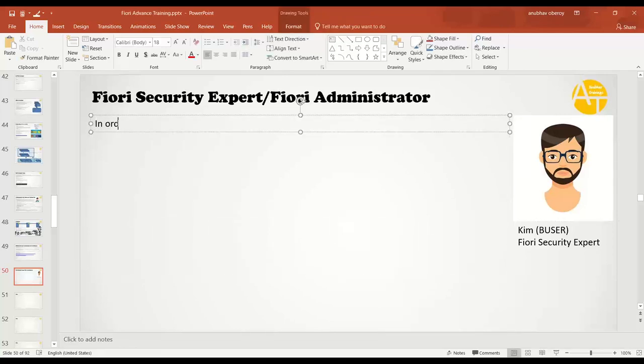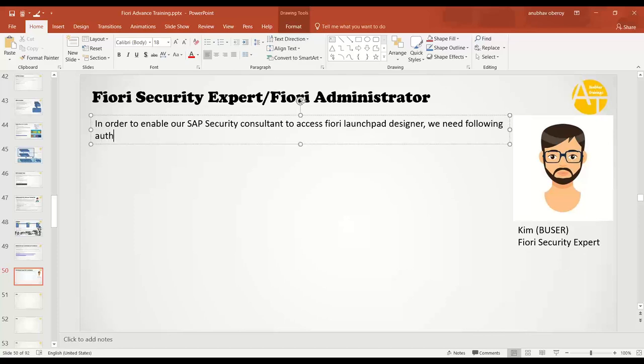So in order to enable our SAP security consultants to access Fiori launchpad designer, we need the following authorization. The first authorization is the transaction code.